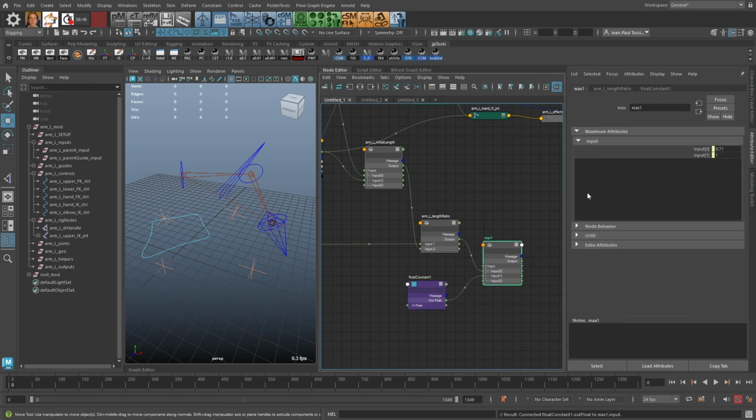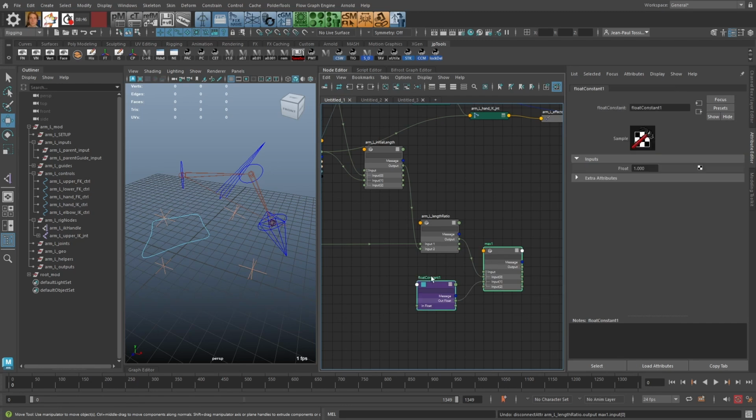If you're scripting, you can just set the value. Unfortunately, via the interface of Maya, it's not possible to just add an input and then set it to 1. You could also not break this, because then Maya removes it. So if you're not coding, this is the only way to get a static value of 1 into the max node. But it's okay.